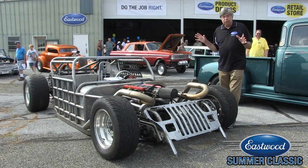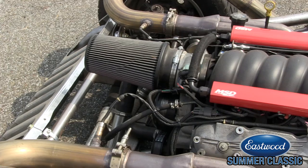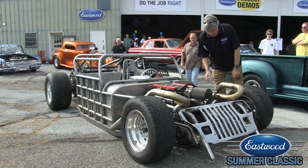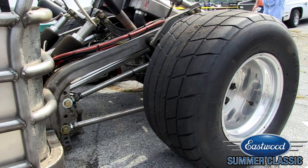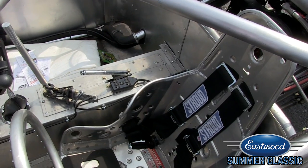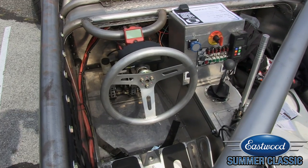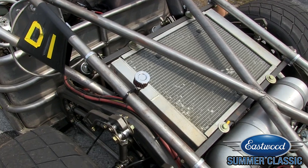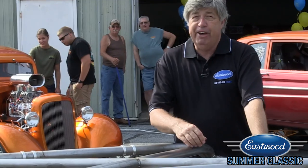The owner describes this as a Jeep Wrangler — maybe you'll recognize the grille, maybe not. How about this tune port injected Chevrolet LS small block? What I'm seeing here is a Mustang 2-type rack and pinion and a short track stock car late model chassis. The roll cage is a little bit freelanced, with a short track seat, digital dash, set of Wilwood pedals, lots of switches and switch gear. Got the radiator back here over the rear end and some big remote reservoir shocks. I don't know where they're going with this, but they're going fast.